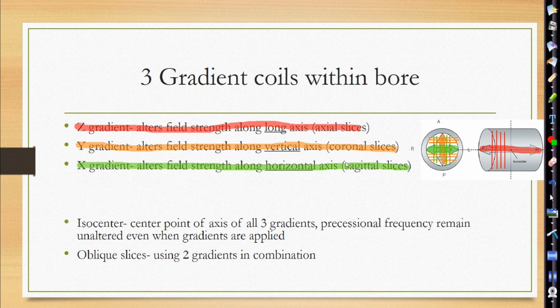Because we know, in X-ray, we already found out that not many people are going to be able to move, and we had to think about getting a cross-table lateral, things like that. Now we have to think about it in the MRI world, where they're not going to be able to move. We need to work around that.